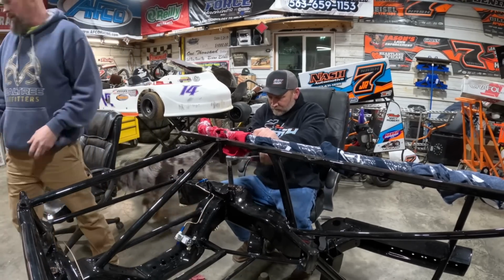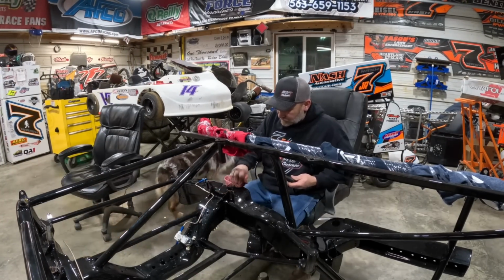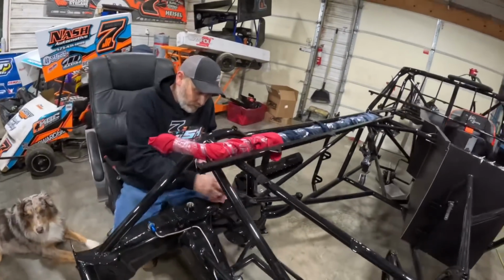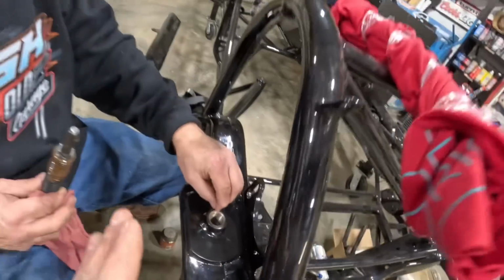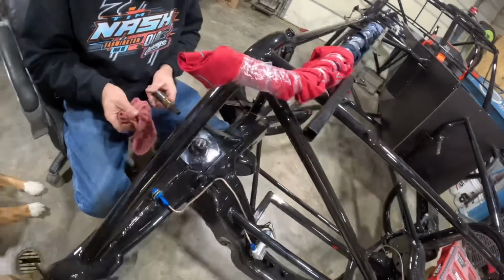Yeah, what you said, probably just from welding. I don't have what we need, so we're going to use something else, and I'm afraid to try to force that through there. No big deal. I'll have one, he'll have one. Basically, I guess the heat zone from welding just got it a little bit tight. So rather than do anything, we're just going to give her the old tap magic. All right, I'm going to get back to running these brake lines. I actually enjoy it a little bit, but see you in a bit.